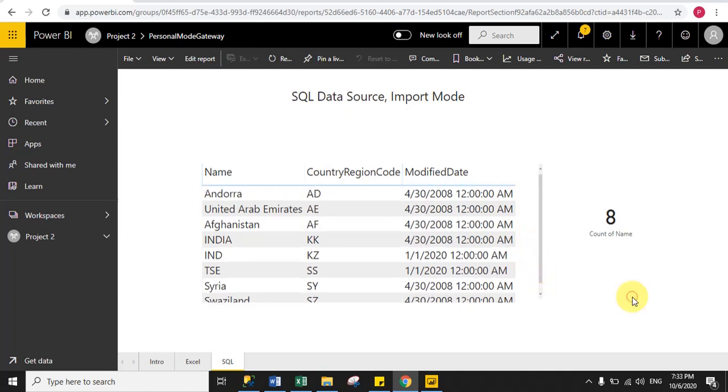See, so that is called manual refresh because now we successfully installed the gateway and the gateway provides the connection between your on-premises data source and Power BI service cloud. And if you want to refresh at a particular time, then you can add the time under the schedule refresh section. And if you want to refresh manually, just go to the dataset section and you can refresh manually. So in both cases you will get updated data because we successfully installed the gateway.